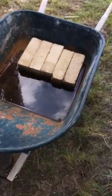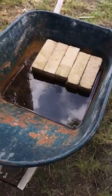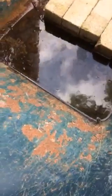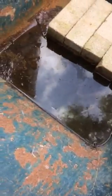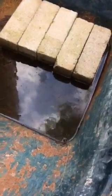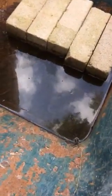Set up something that'll hold a little bit of water, and don't forget about it. They're going to breed somewhere — you might as well let them do it in a place where you can get rid of the eggs. If you do kind of miss it, throw some mosquito bits in the water and it'll kill any larvae that have already hatched. I don't have any larvae in here right now because I'm catching this early. It rained and I noticed the wheelbarrow had water in it two days ago — there were no eggs, but I didn't check it yesterday and now I've got tons of eggs.